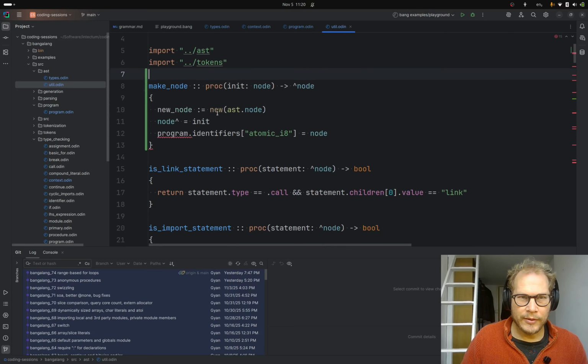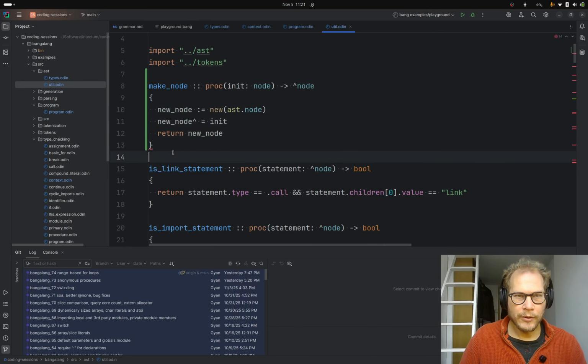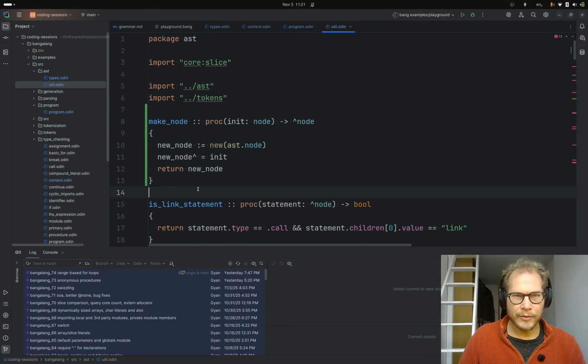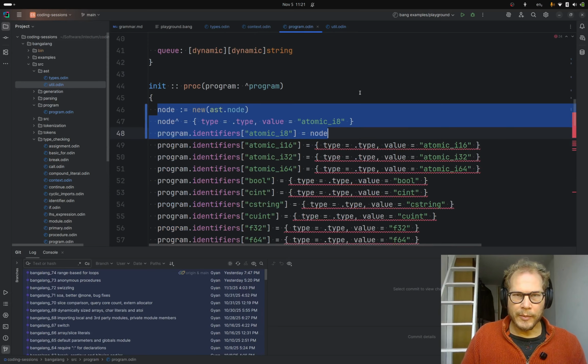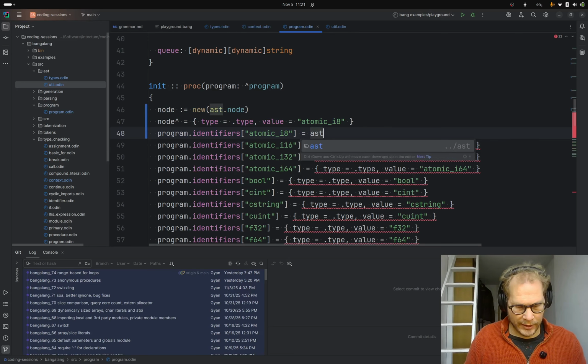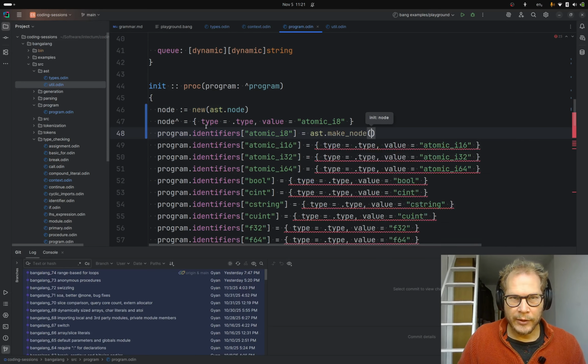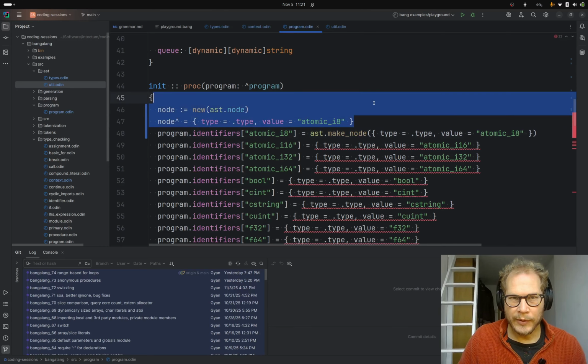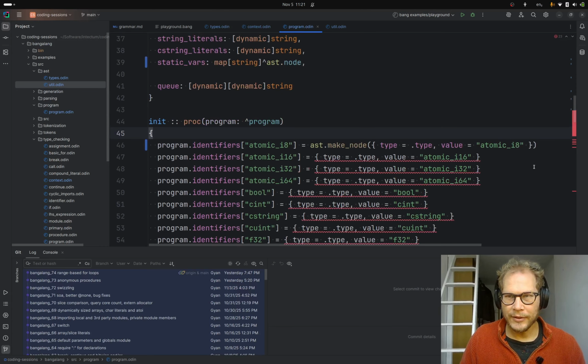And because we have confusion between type names and variable names, we'll just go new node and then return new node. So that's wrapped it up into a little procedure. Now when we come back here, we should be able to just do AST.make node with the stuff, like so.